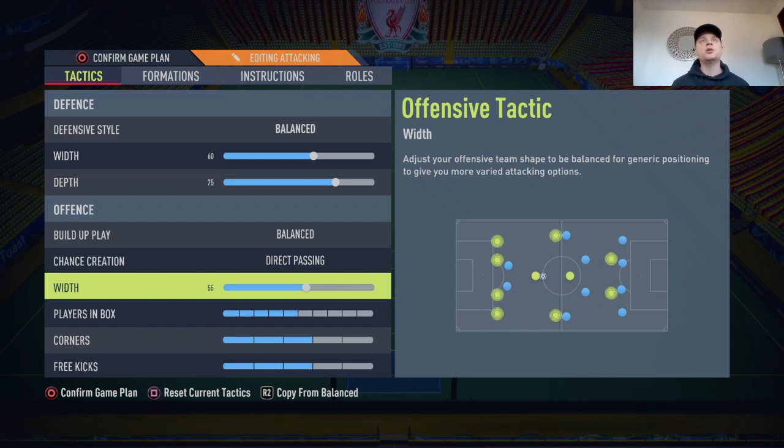Width, again, pushing that up again to 60, maybe even 65. I kind of like 60 again. It's just a good little middle ground for the exact same reason I explained on the defensive style width. It's just to make sure that you've got players getting into spaces, getting into parts of the pitch that they wouldn't naturally be getting into.